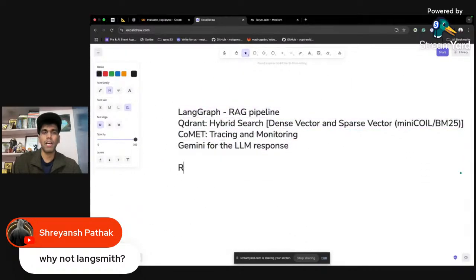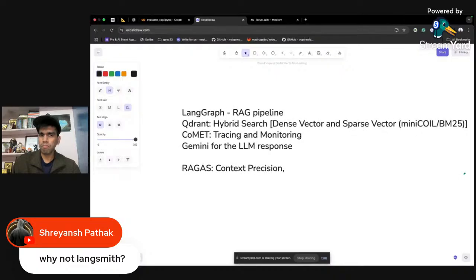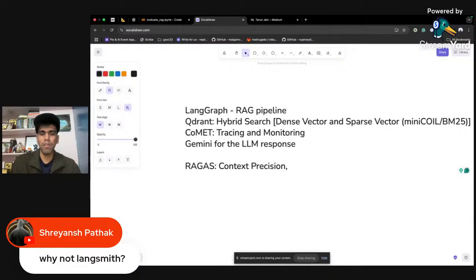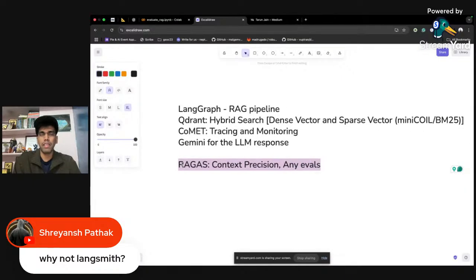Let's suppose I'm using Ragas for context precision and other evaluation metrics, and if I want to add custom support to evaluate and trace this as well, I might need support which is directly integrated with this. This is where I can use Opik directly. If your entire tech stack is only specific to LangChain or LangGraph, then you can use LangSmith.